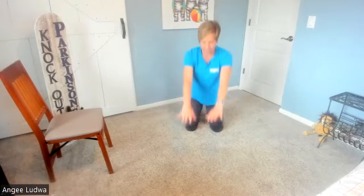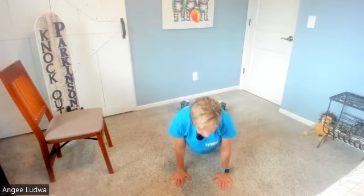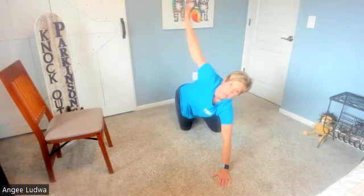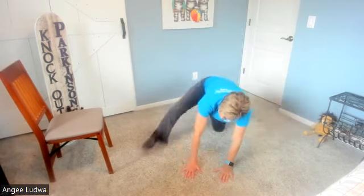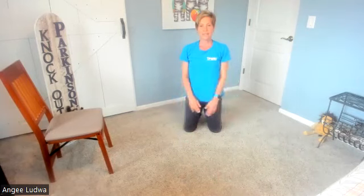All right, just a few more of these flows. Here we go, hands in front. Come down, power up, come back on your hands, rock back, rock forward, back to neutral. One twist on each side, twist under, reach up big. The other hand's going to twist under, reach up big, and let's step, step, and down, step, and down. Push yourself back up. Oh, good.